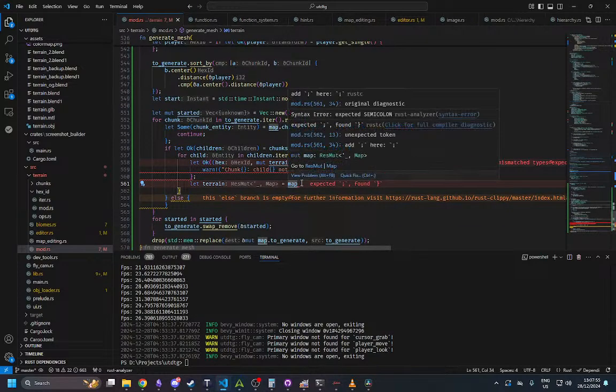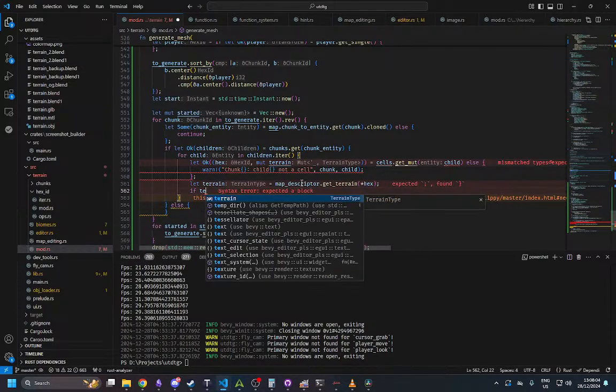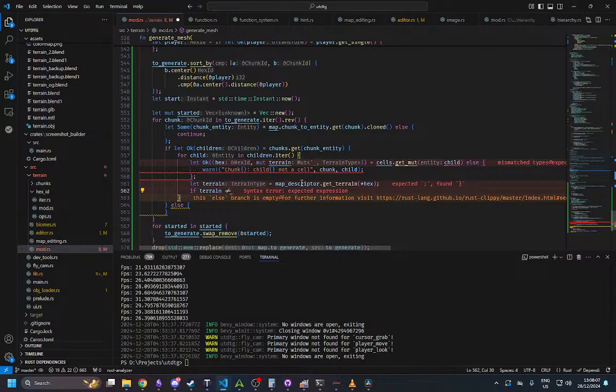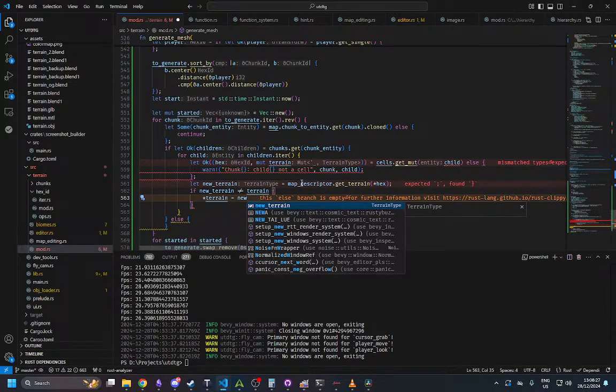Alright, let me say map descriptor dot get terrain. We pass in hex, and we go if terrain does not equal. Alright, we got to change you to new terrain. If new terrain does not equal terrain, then terrain equals new terrain.